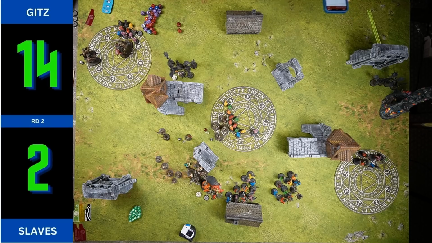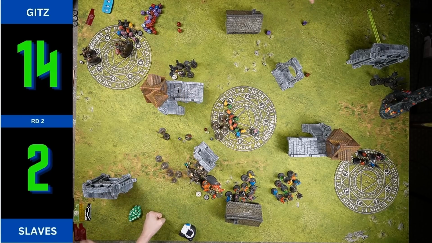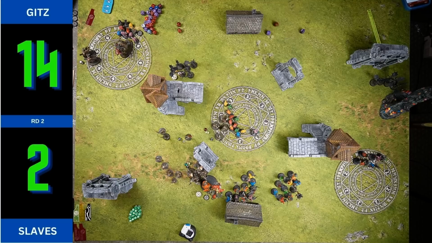3 attacks, 3s, and 4s. Oh, look at him go. 1 at -1, 2 damage, no save, you will kill a whole Fury. And then vicious teeth, 4s, and 4s. Nothing. Okay.